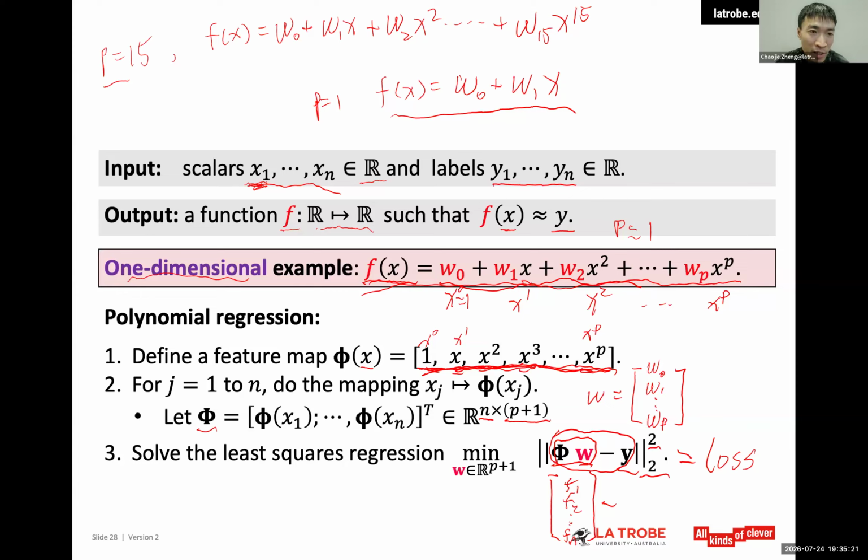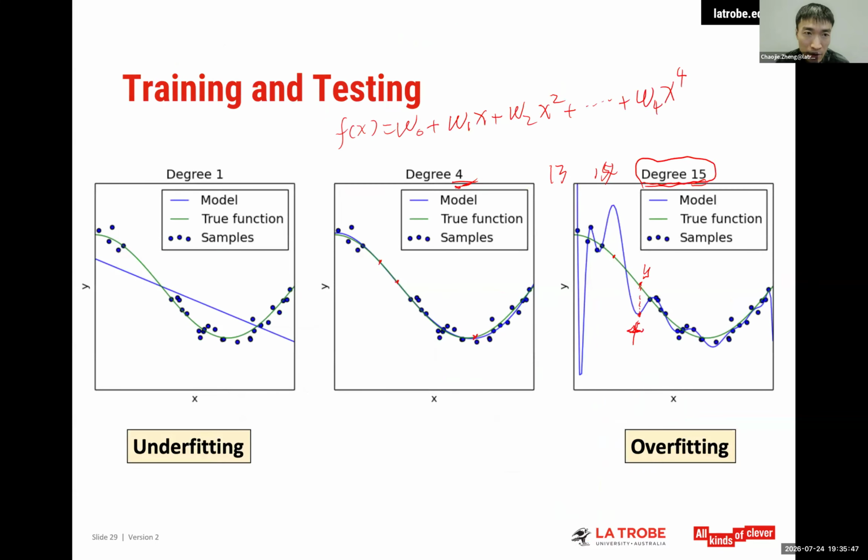Of course, we can do polynomial regression with multiple variables, and then the equation will rely on more variables, like x, y and z, whatever. So the equation will be different. Thank you so much for this question. Okay, so let's continue.